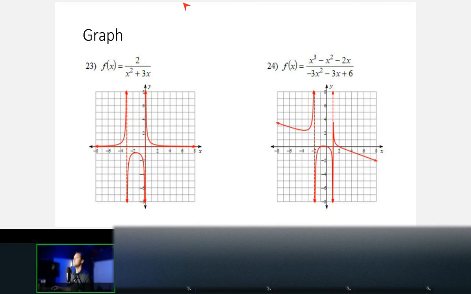So I'm going to go ahead and put the PDF in chat for all of you to download. So this would be good to go through and work through some of these problems. And then obviously you have the answer key to check your answers. But lots of practice.